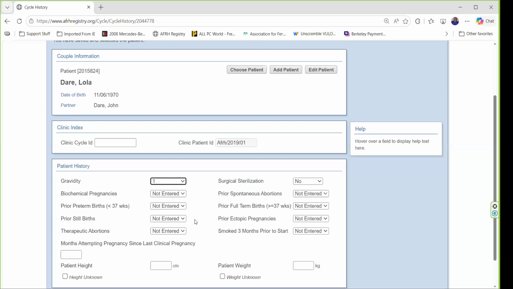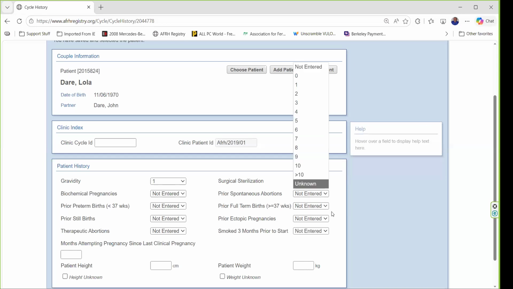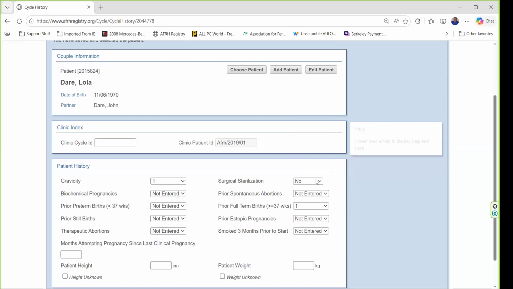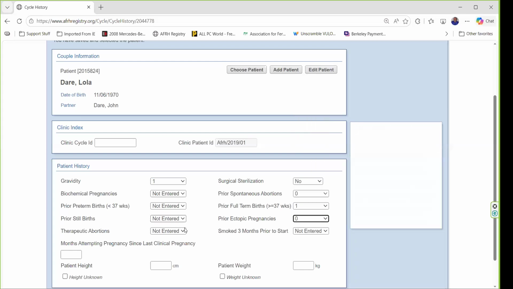So these are questions you need to ask the patient the first time they come around for treatment, so that if they say they've had one abortion before, you will be able to at least ascertain that. And once you select which type it is, let me pick this prior full-term birth, then you make sure you select 0 in the others. This will help you during finalization for that year so you don't get so many soft edits.